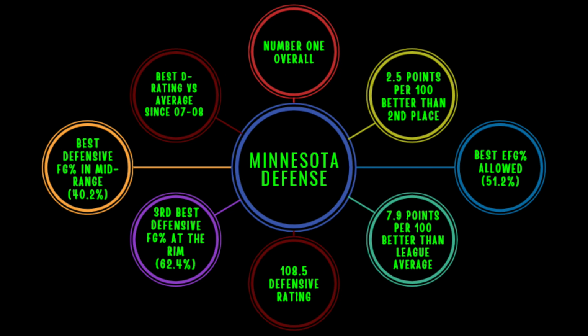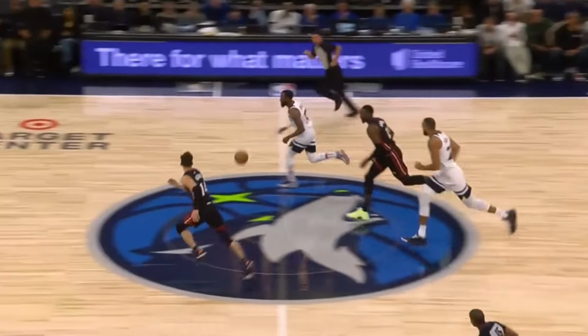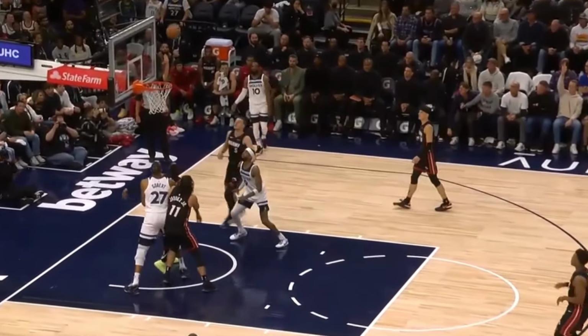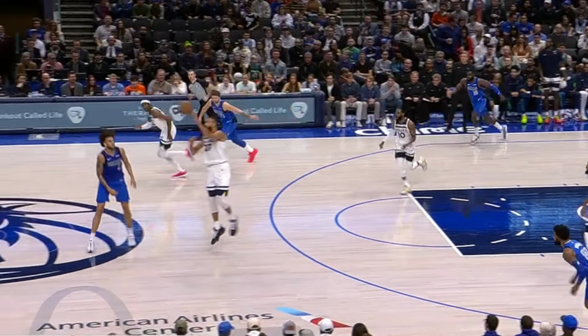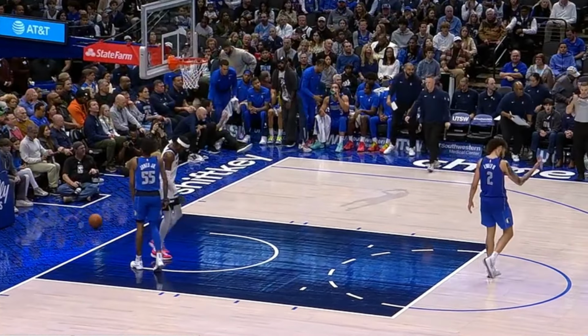the league right now, but the best defensive team relative to league average since that famous Boston team in the late 2000s. They're elite at defending the rim and the mid-range, and that's what drives down opponent effective field goal percentage. But what goes into those numbers is versatility in scheme and really excellent execution. So in the spirit of looking at this defense from a zoomed out perspective, we're going to break down their base concept, the way their best defenders are involved within their defense, the way they destroy offenses with their size and their helping ability, and all the good stuff that makes this team a contender even without one of the league's elite offensive styles. So we're going to start with their base defensive scheme, which is drop coverage.